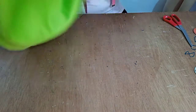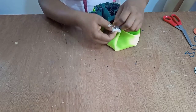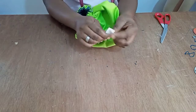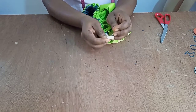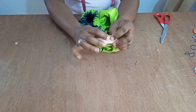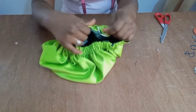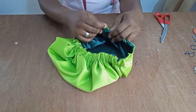Carefully passing the elastic through while holding the end down with a pin so it doesn't slip in. Once the elastic is through, run a stitch about half an inch to join the ends. Open and slide the same part in place, hold it down with a stitch, then carefully distribute the gathers evenly — that's very important. After distributing the gathers, close up the opening at the edge and that'll be it.